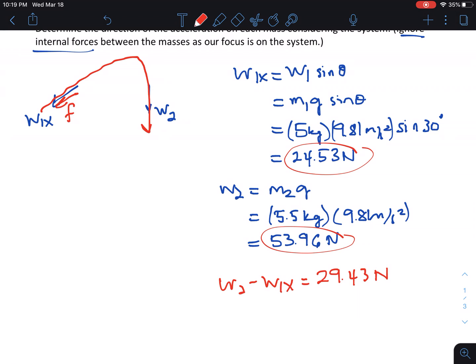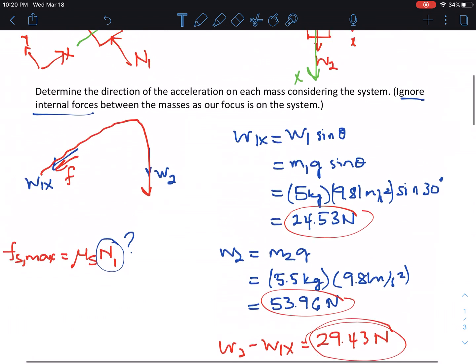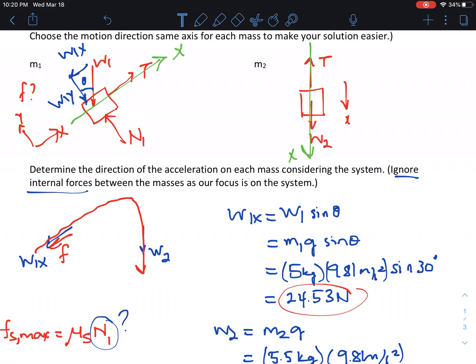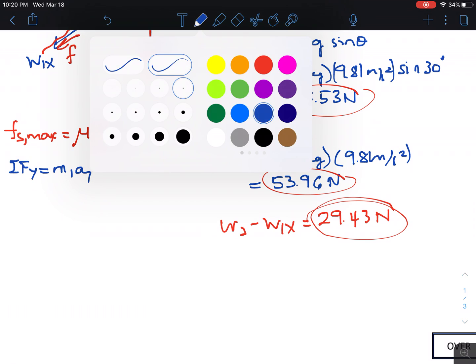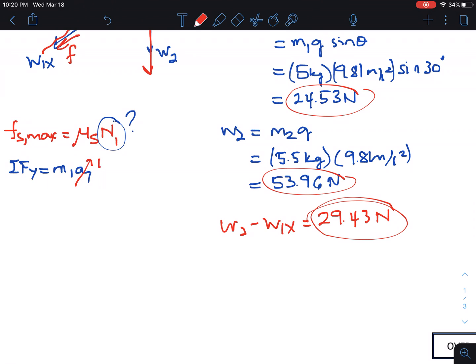On the other side, I'm trying to find if this amount is more than the maximum static friction, because if it is not, that means we can still build up and it's still not moving, right? So let's just find out this maximum static friction. That will be the only time that we use the equation. Since static friction is on object 1, I'm going to use mu times N1. And what is N1? To find that out, we need to go back to the free body diagram and see the y-axis. So I'm going to write the second law for the y component for M1. And do we know what the acceleration along the y direction is? 0, right? It's not even moving.